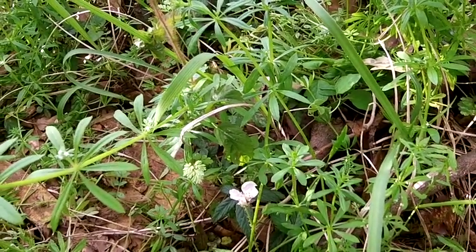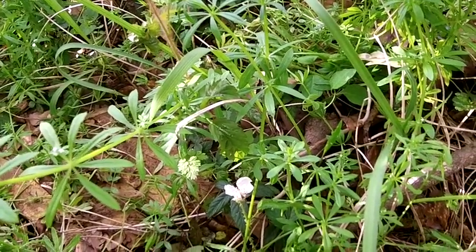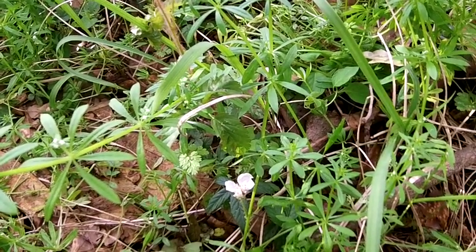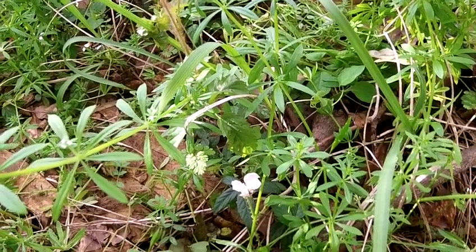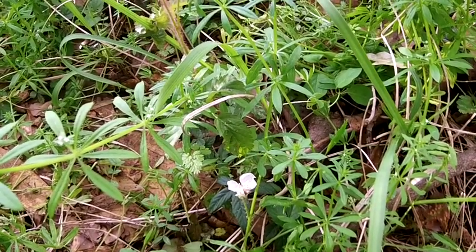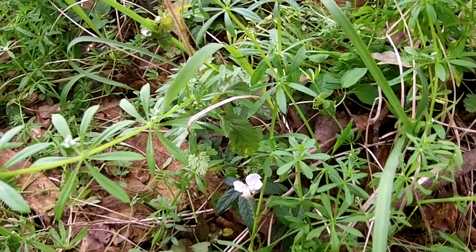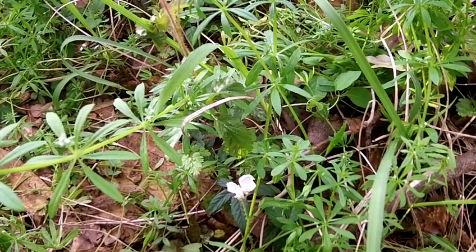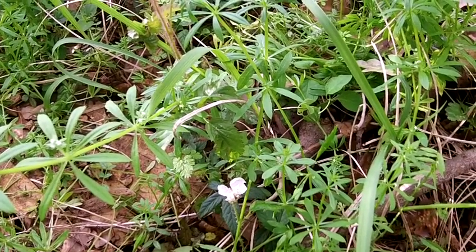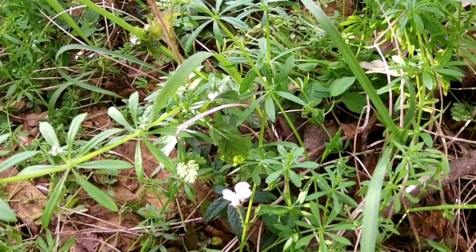What happened here in the garden is that there were a lot of beetles. I wish you could have seen — maybe a year after the wood chips — I would come and if I moved the wood chips, the mulch, it would be creeping. It was almost like the soil was moving, like some sort of hallucination. And it was just full of these small beetles.